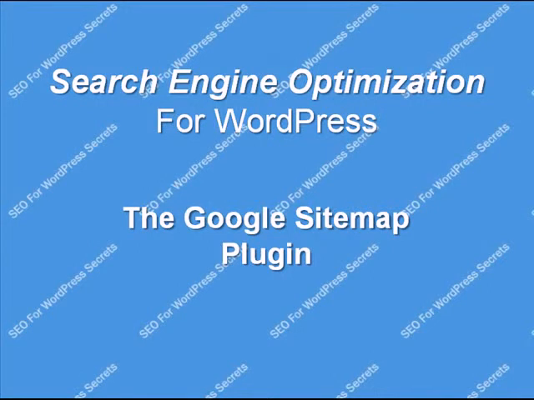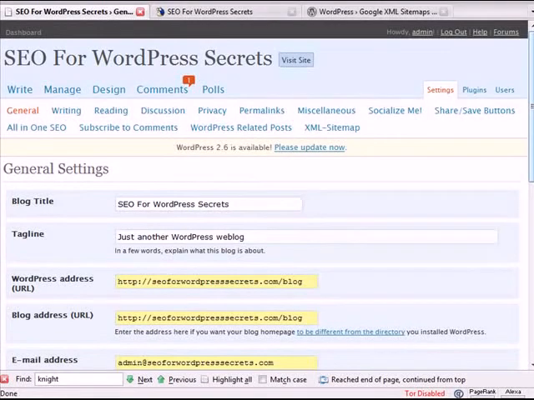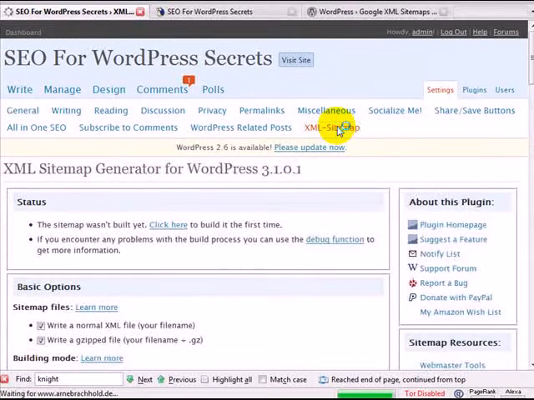The first thing is you go ahead and download the plugin. You can see the address right there. And just like the other plugins, upload it and activate it. And let me show you how to actually create the sitemap. It doesn't do it itself. You do have to push a few buttons, but it's pretty easy. Once your Google Sitemaps plugin is installed, when you go to General here under Settings, you will see that there's an XML sitemap button. And this is where you can go ahead and create your sitemap.